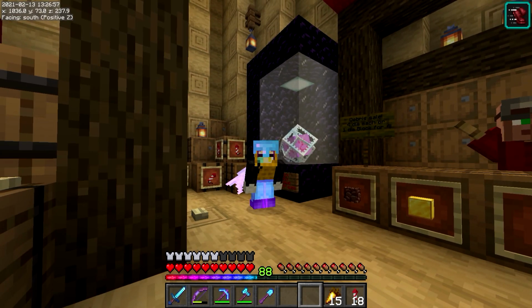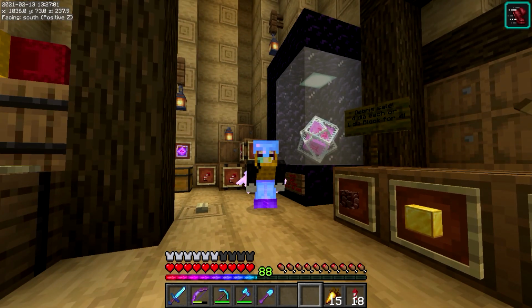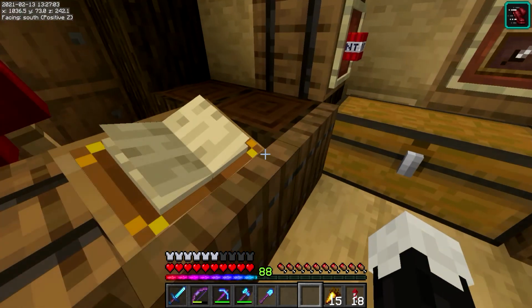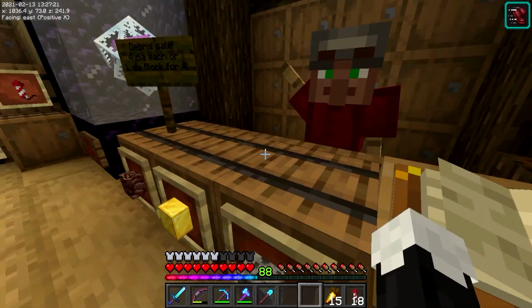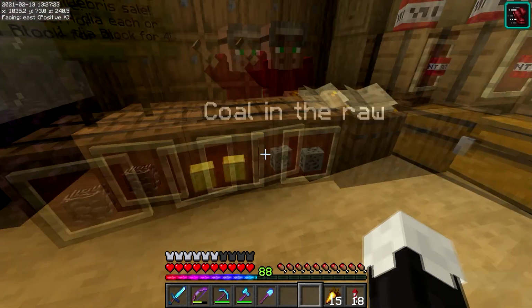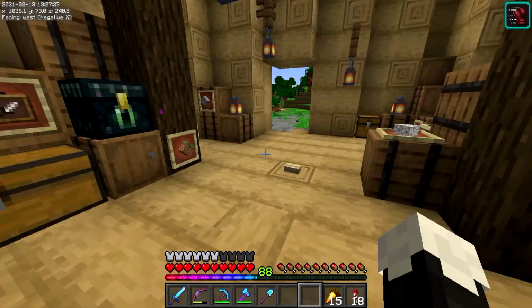Am I nuts, or is this potentially a bad idea? Alright, so this lectern says, welcome to Monster Mining Trading Company, your one-stop shop for all your blasting and blast-off needs, as well as materials from my digs. Want a hold dog or a special order, contact Lag for more information. Have to keep that in mind. I've got gold and coal. Let's see.